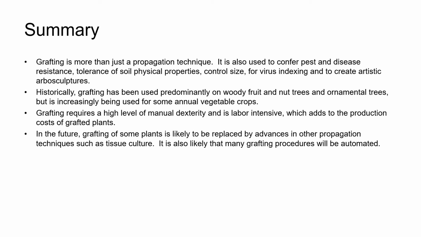Here's a quick summary of what's been covered in this last unit. Grafting is more than just a propagation technique. It's also used to confer pest and disease resistance, tolerance of soil physical properties, to control size, for virus indexing, and to create artistic arbosculptures. Historically, grafting has been used predominantly on woody fruit and nut trees and ornamental trees, but it's increasingly being used for some annual vegetable crops.